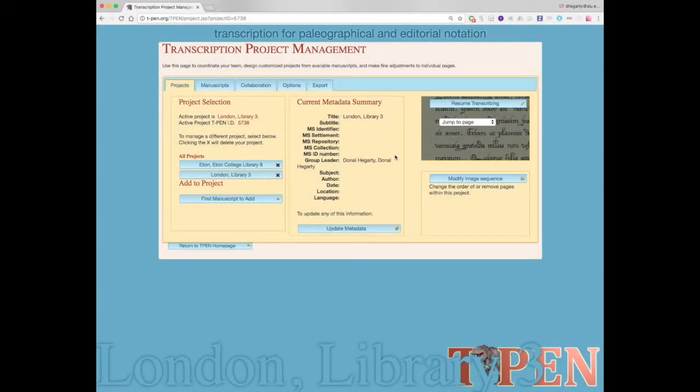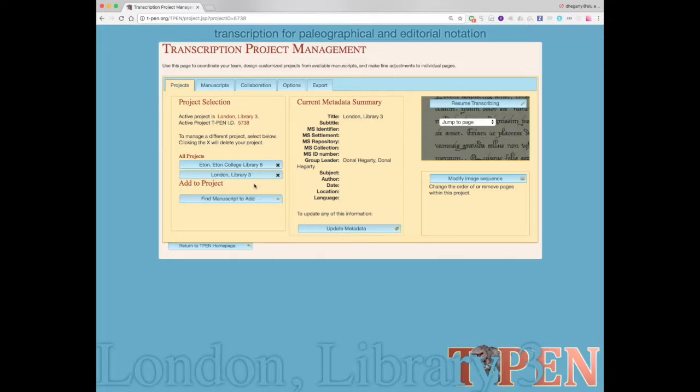The Project tab has three columns. The leftmost column presents a list of all the projects we currently are working on or are a member of. In this column, we can select which project we are managing. To do so, we merely click on the project. We can also delete our own projects by clicking on the X on the right-hand side of each listing. Some projects will not have an X. These are projects that were created and owned by others, and to which you have been invited to transcribe and contribute.